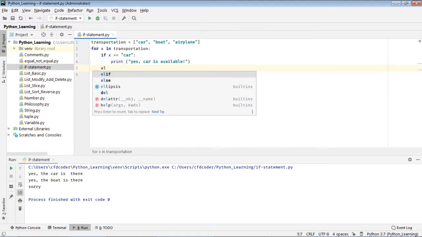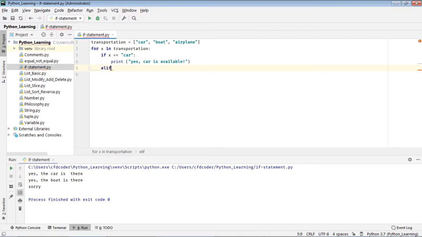Say else if x equal to boat, I will print that yes, boat is available.